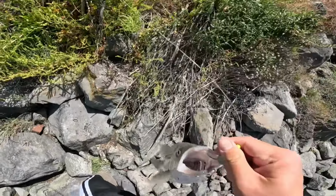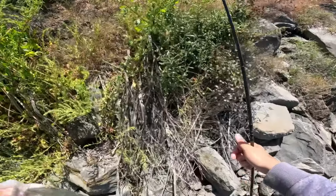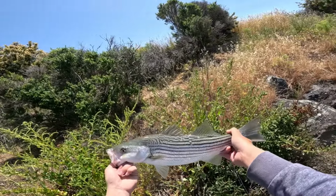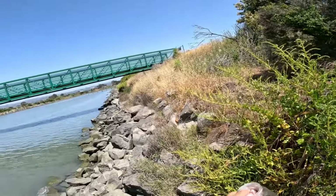Yeah, got him. Yeah, I think it's not a real big one, but it's around 21, 22. Yeah. I knew that they're gonna be here.